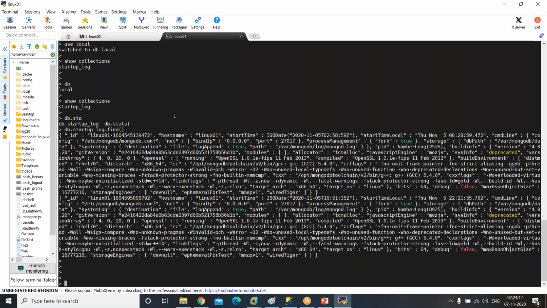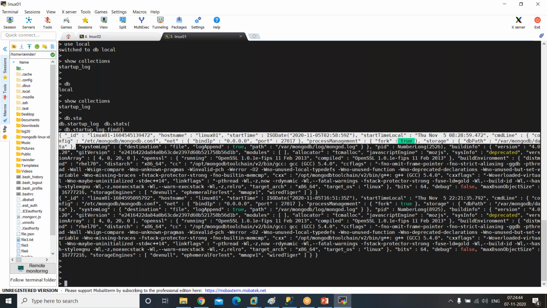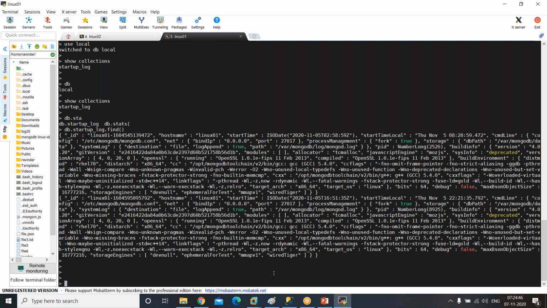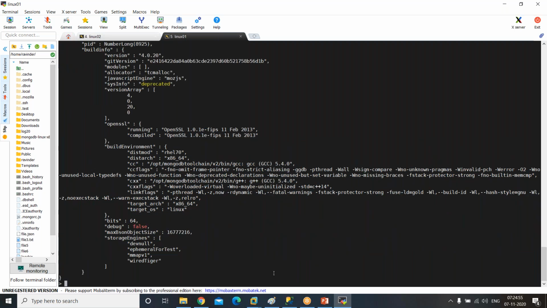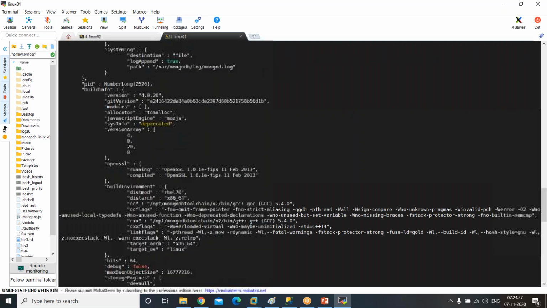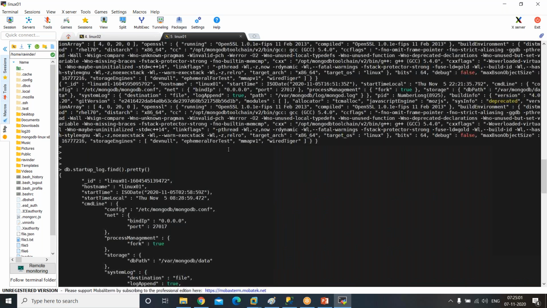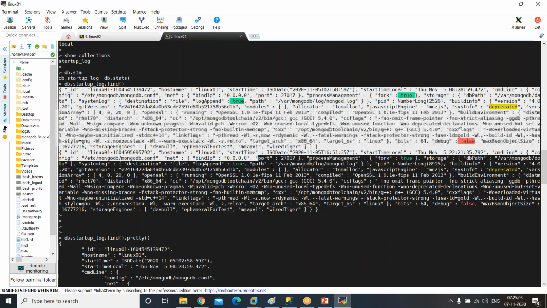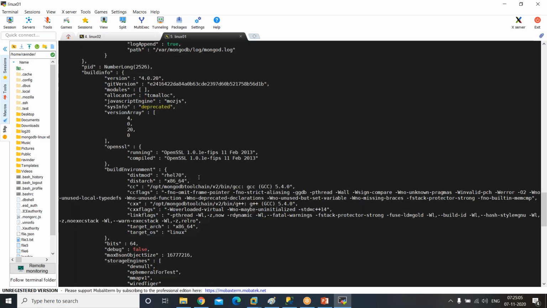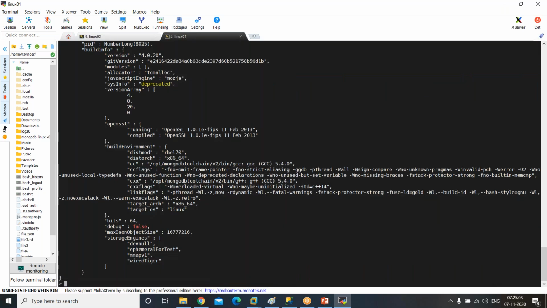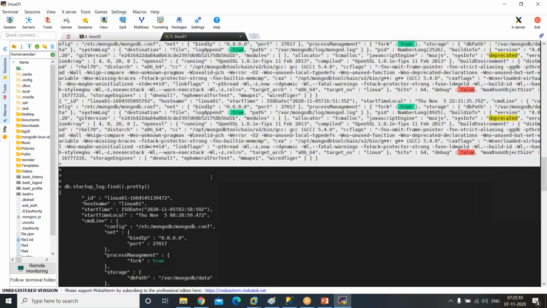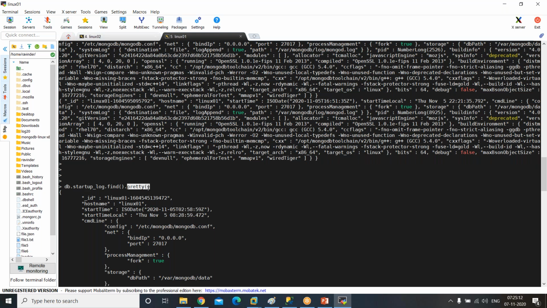But if you see, this is not in a readable format. If you want to read it in proper order, you have to add pretty. This is going to give you the proper format of output. Pretty, we have to use it at the end. So now the data is loaded in a proper, readable order. It is easier to read than before, when it was loaded like this. The same data is now loaded in a very organized order when you use this extra extension, pretty.